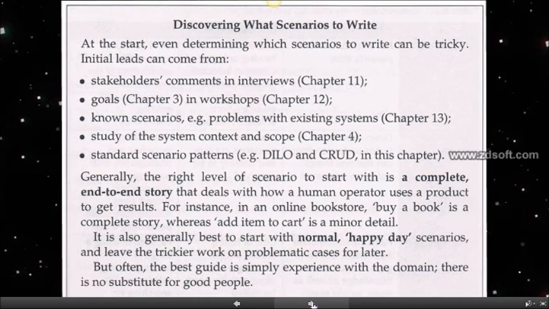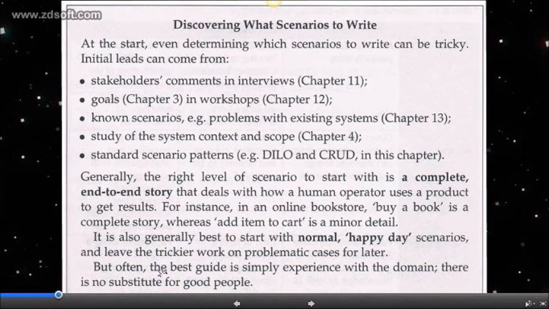So what I did is I went through, if you look at the third bullet point here, known scenarios, problems with existing systems. Really what I did is I went into an existing store with existing systems and existing processes, and I said, walk me through your systems. The reason that we're building this new point of sale system is because they were having problems with their existing system. In fact, they had 3 different systems, and the project I was working on was to bring it all into one system.